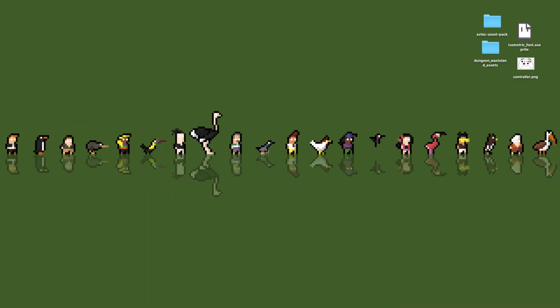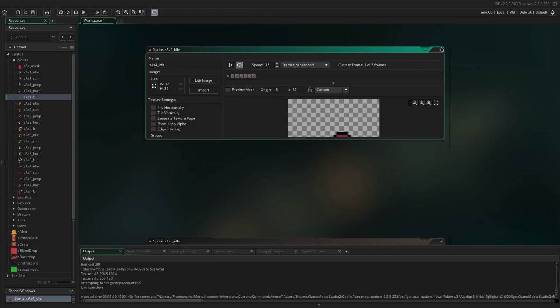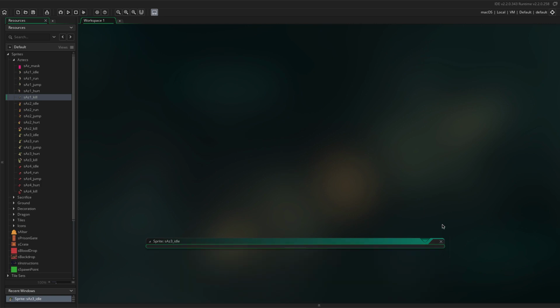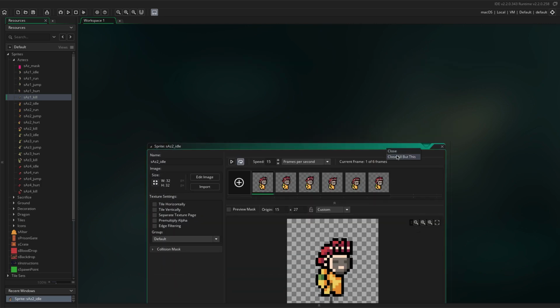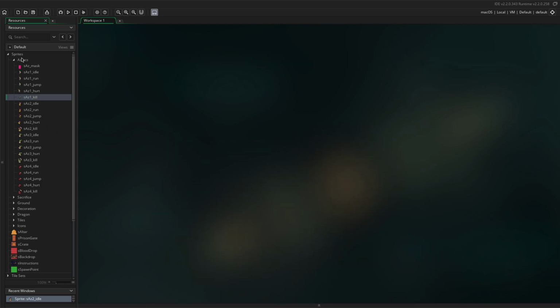So we're going to go ahead and see how that works here, and then I'm going to go over how we can implement this in our project. Okay, so we have all of our sprites, and if you notice, they follow a format. It's really important for this that you use consistent formatting in your variable names or your asset names, because this is going to become really easy to use if we have the same format.